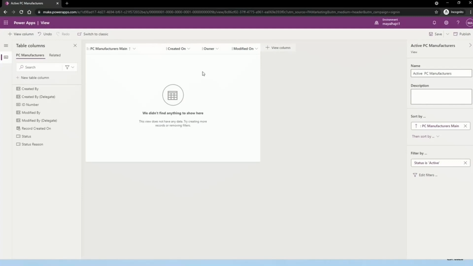So from a view here, you can add whatever you want to see in your tables and what kind of things that you want to see. Once you build your application based on your Dataverse, you will be able to see different columns based on the ones that you selected from the view.